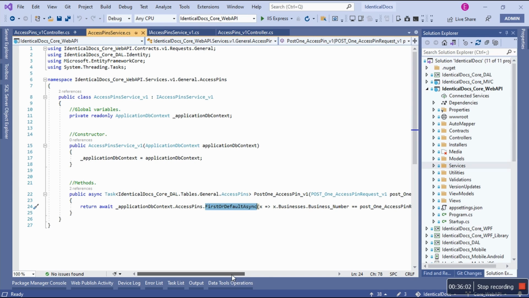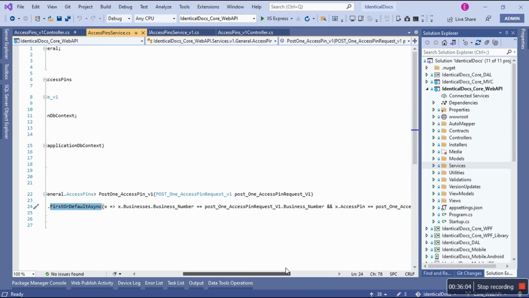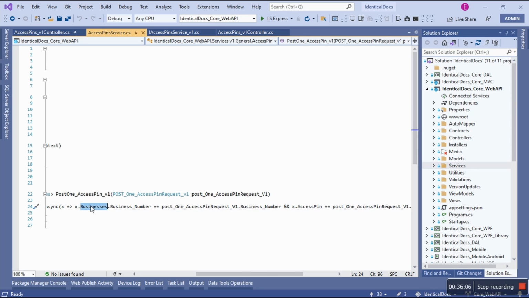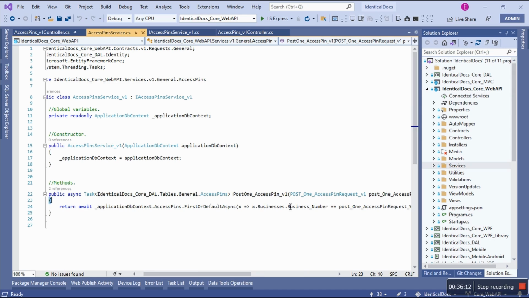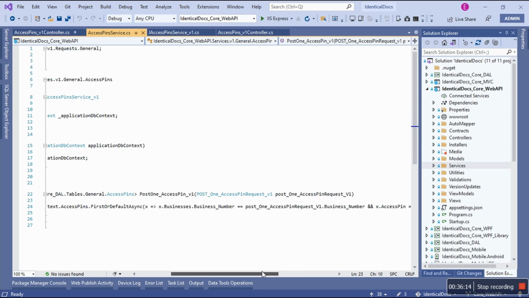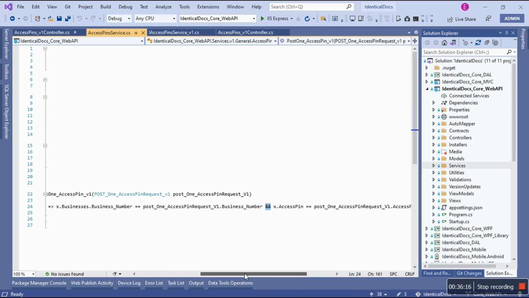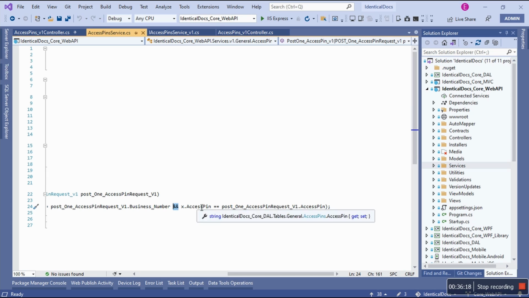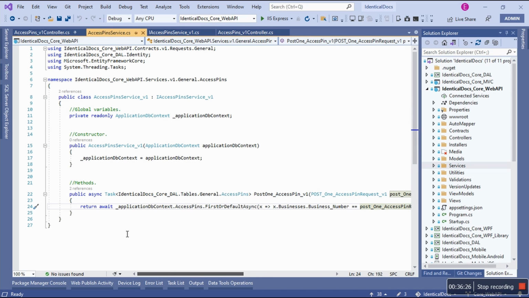And then the same condition. You're going to find the navigation property called Businesses, look for the business number, check against the one that comes in, the business number, and an AND operator. And finally go and look for AccessPin, and then check against the one that comes in if it's the same. So we just need to return, did we find it or not?